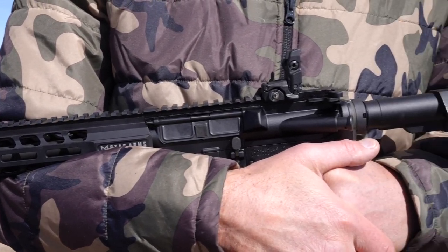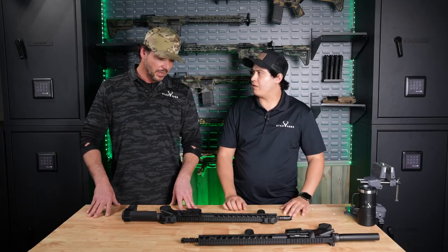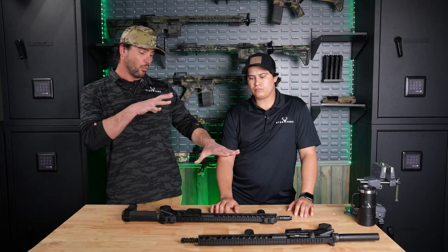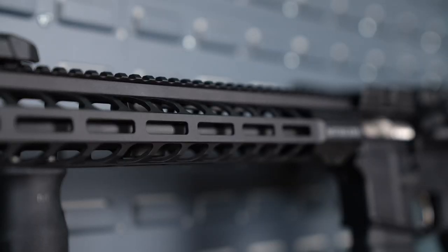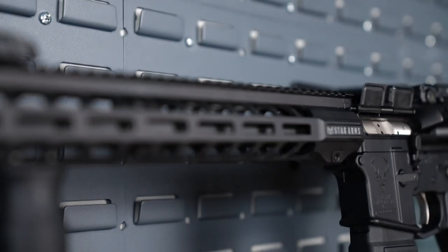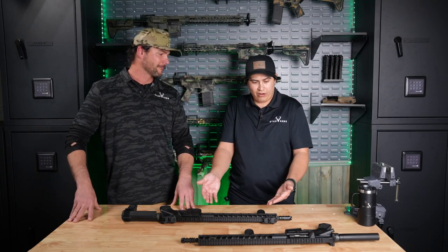What is the benefit if you're not in one of those compliance states to having an other? One of the biggest benefits is that with this gun here, you do not have to pay the $200 tax stamp, because it's not an SBR. For me, that's kind of a big deal. It's basically everything in an AR platform.